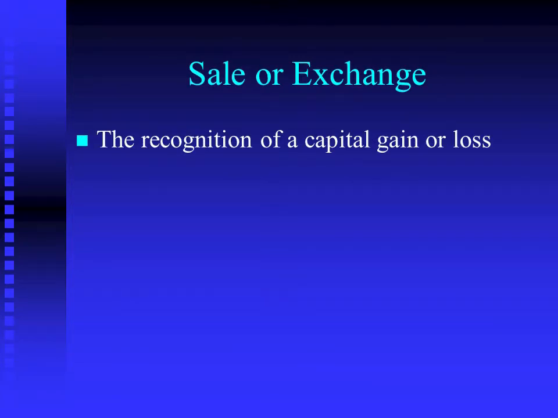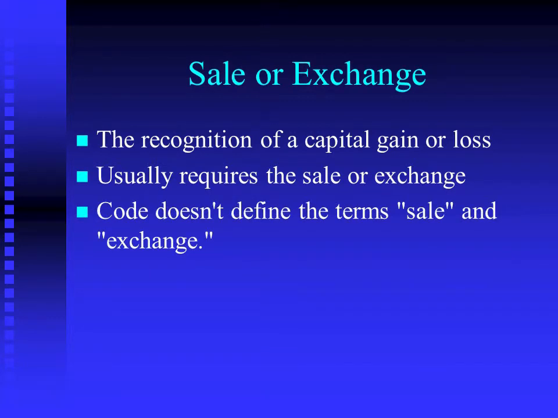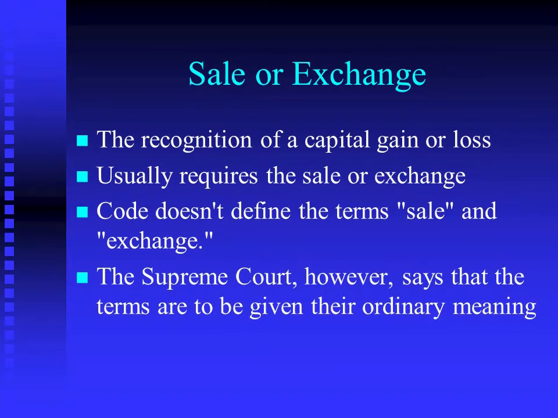All right, the recognition of a capital gain or loss generally requires a sale or exchange. If you just walk away from property, that's an abandonment, and those rules can be a little bit different. The code doesn't determine sale or exchange, but whether or not you've abandoned it or sold it or given it away gets litigated and got all the way to the Supreme Court.